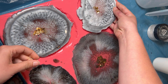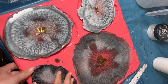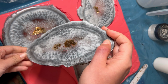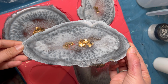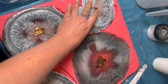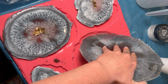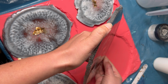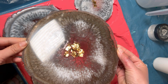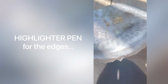So let's unmold the other two now. There was actually a little one as well, because I had some resin left over, and I love it. I'm going to use this for placing my coffee cup on, and the big one is missing, so let's unmold the big one. If you remember, here I first poured the brown and then the white on top, and look, it's so different. It looks so different from all the other ones. And yeah, give it a rest for another 12 hours.